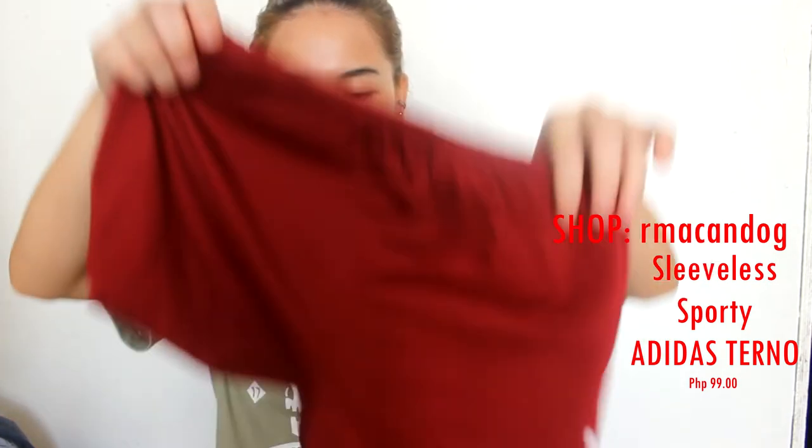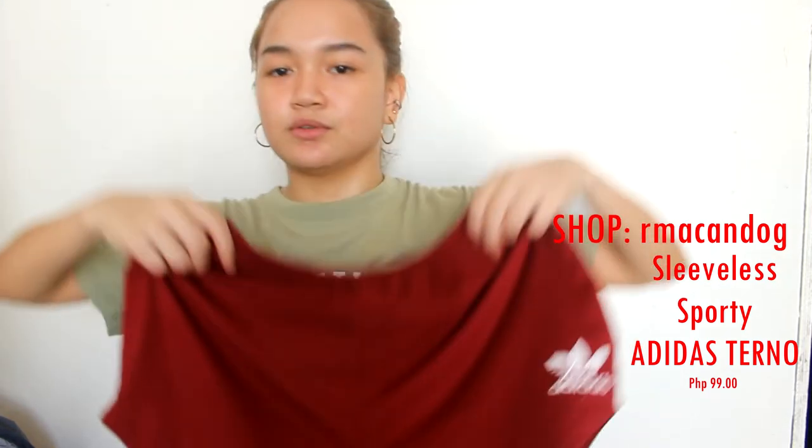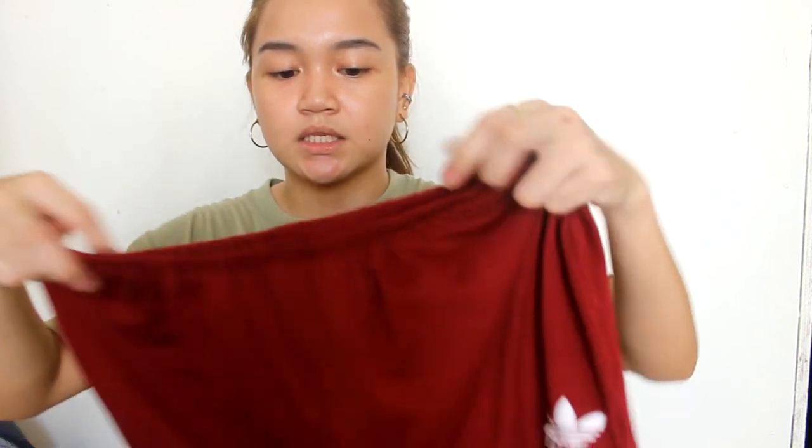Well, first and foremost, it's really long. Like, it's so long for me and it's so big, I guess. But I don't know, it's comfortable to wear with the fabric. It's not that thin, not that thick. But the thing is, this one here is big, so it really fits no matter what your size is. But the tops are small, like they're really small.